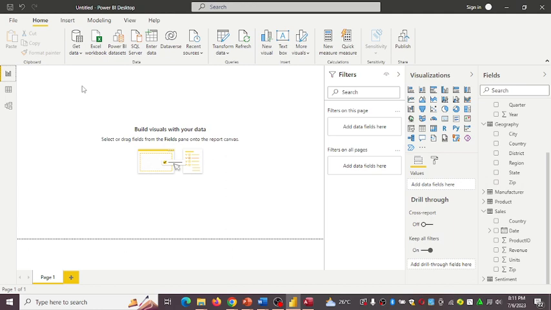Now when we vary some data, those things will be changing here, and the visuals will be updating themselves automatically. So I think we can end the class there for today.